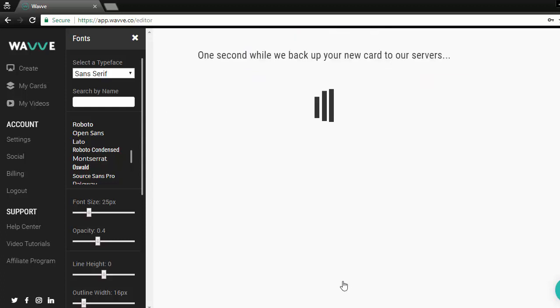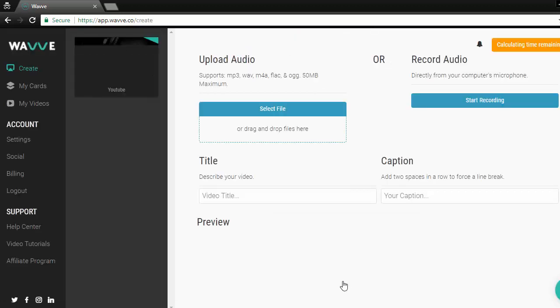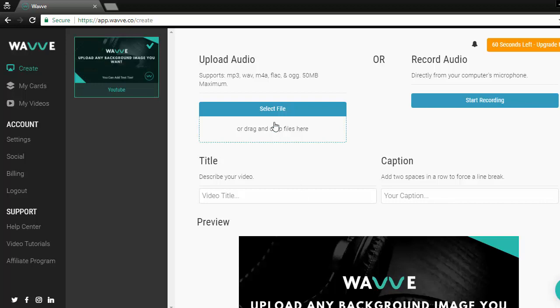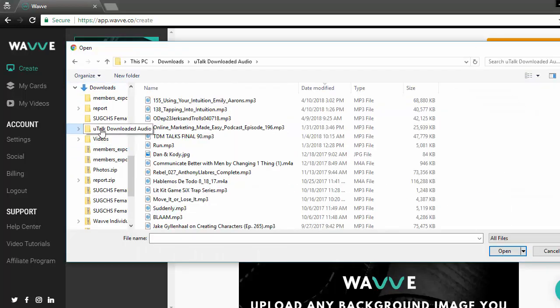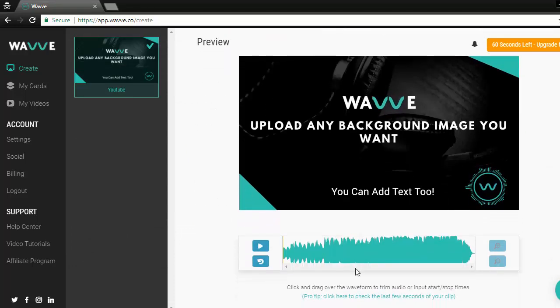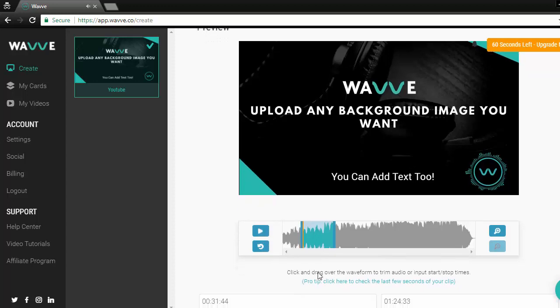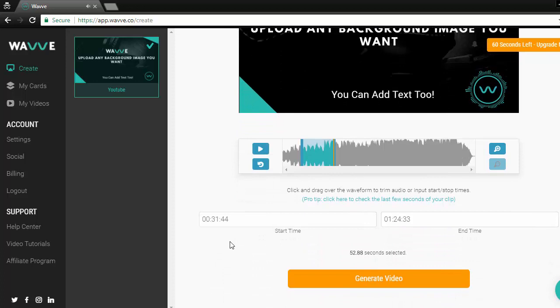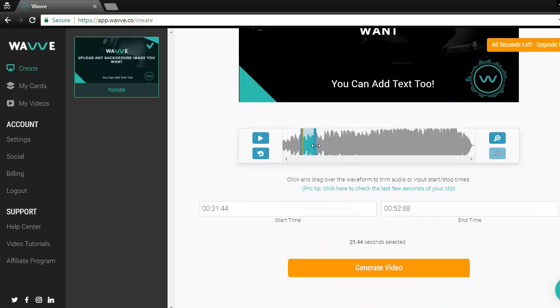Once you have the design just how you want it, click Save. Next, let's head to the Create page. This is where we'll be able to select our design and upload our audio file. If the audio file is longer than the segment that you want converted to a video, just drag your cursor or mouse into the audio bar and click and drag to trim to a smaller segment. You can preview your segment and even listen to the last 5 seconds to make sure it's just right. When you're ready, hit Generate.